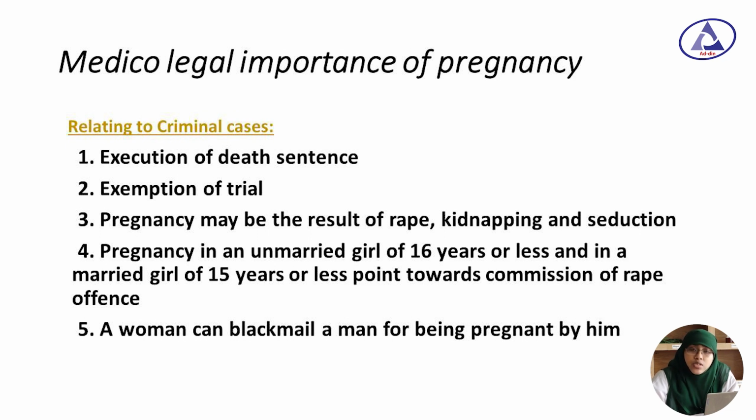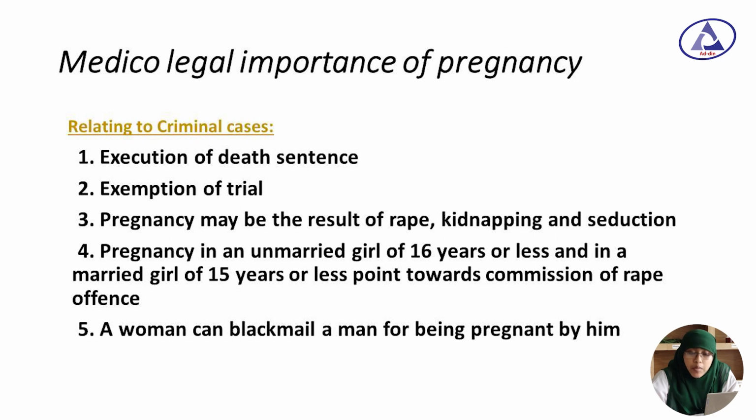These medico-legal issues are discussed in two broad spectrums, that is criminal cases and civil cases. In criminal cases, the first point is the execution of a death sentence, then exemption from trial in the court. Also, pregnancy may result from rape, kidnapping or seduction. An unmarried girl of 16 years or less, or a married girl of 15 years or less, may be pointed out as pregnant due to commission of rape as an offense.